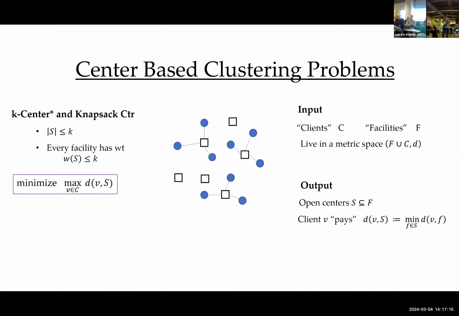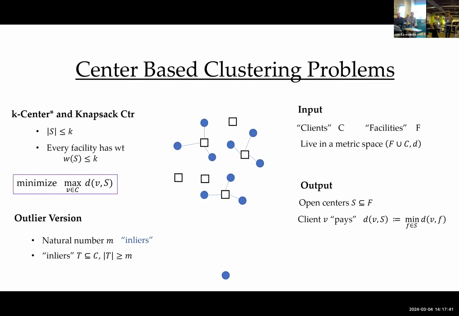As Samir mentioned, these have good approximations. So I'll be focusing more on the outlier version, because this objective function is very sensitive to outliers. If you have a point right at the bottom, suddenly the objective will blow up. So instead, one looks at the outlier version. I'm going to cast it slightly differently from what Samir said. Instead of looking at outliers, I'm going to think of inliers. Along with the input, I also have a number M, which I should think of as the number of people I want to cover, the inliers.